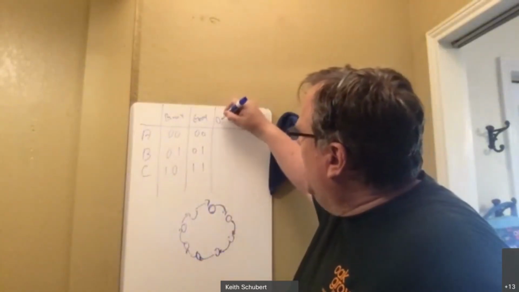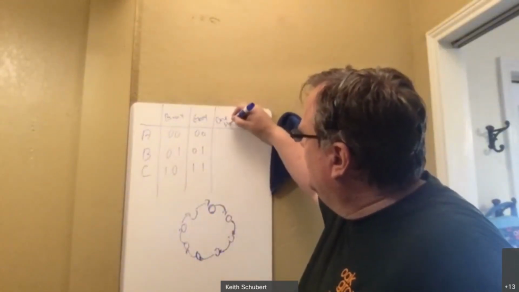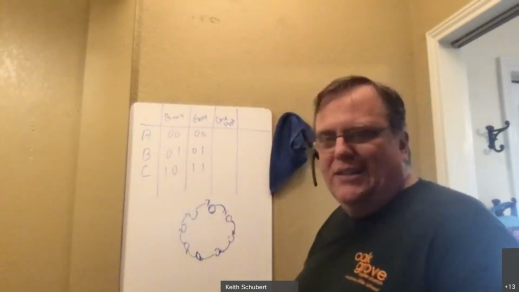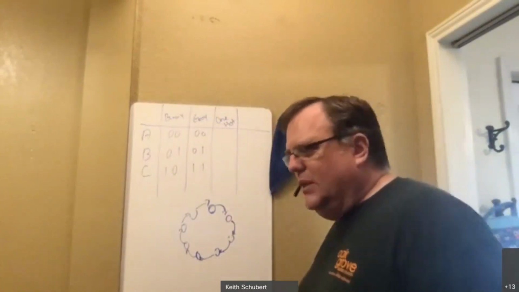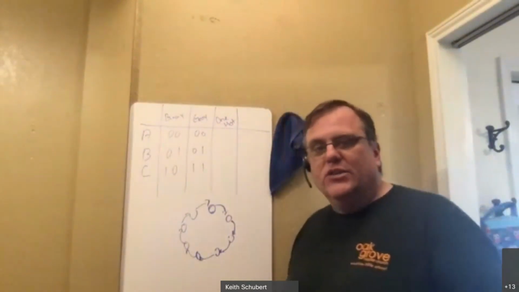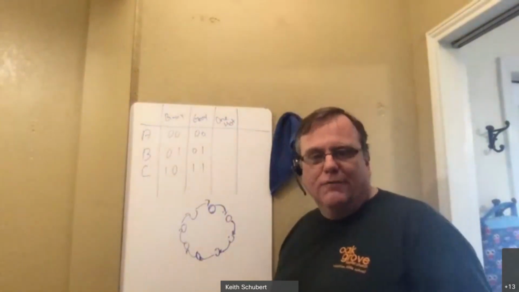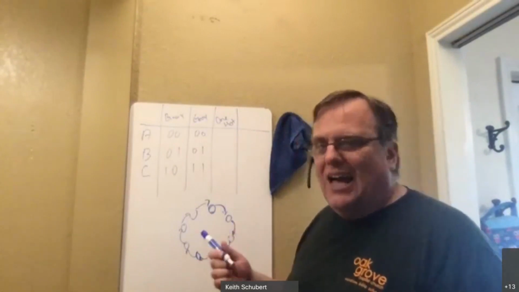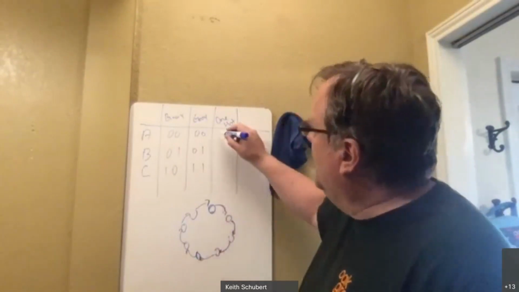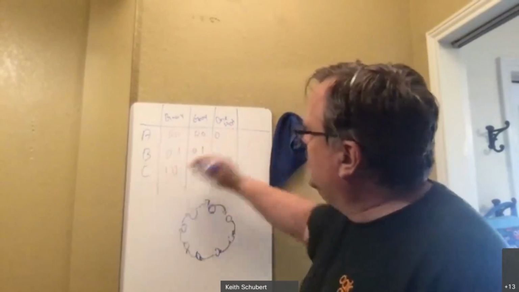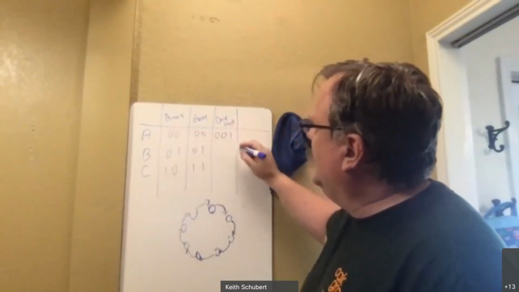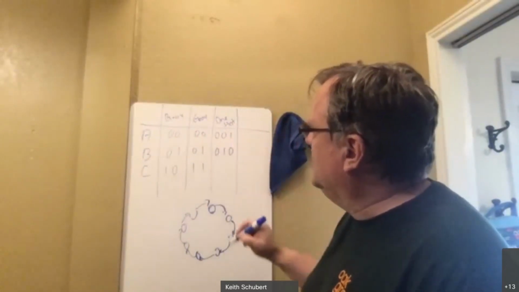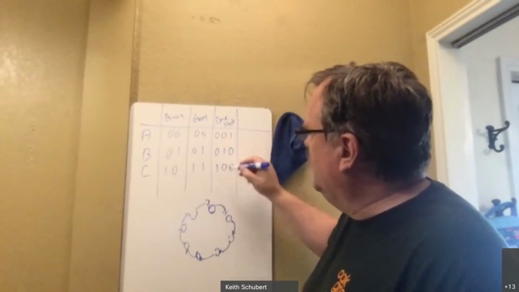Another one that's very popular is called one hot. So one hot technically is exactly what the name says. Hot means that it's live or it has power. So one hot means only one bit is live at a moment. So we would number these for one hot. I have three states, so I need three bits. And A would have one bit set, B would have a different bit set, and C would have a different bit set.